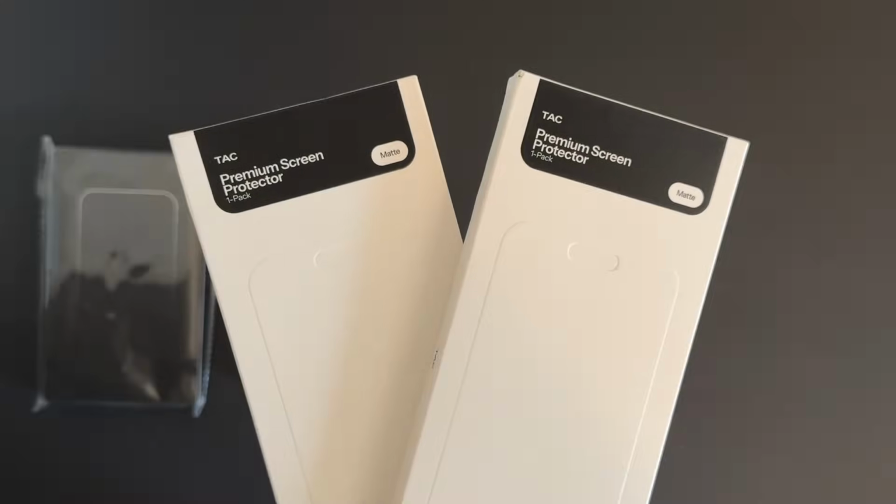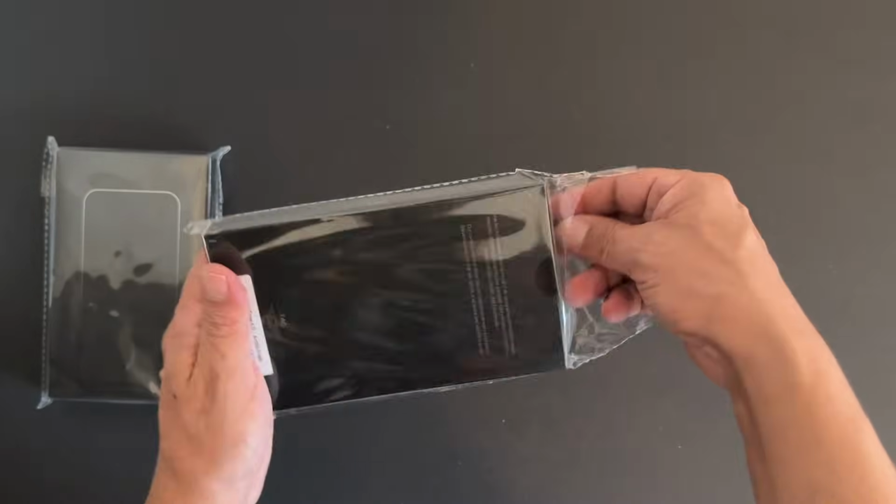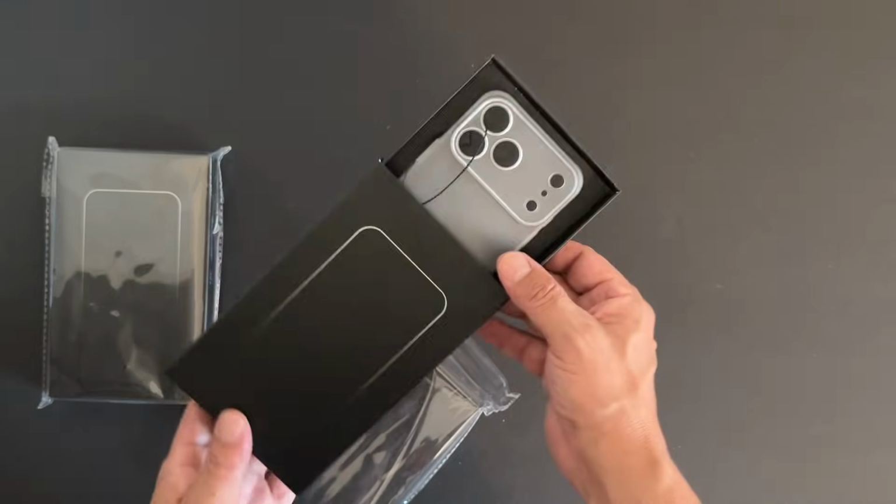Welcome back, and first off we have two screen protectors for the iPhone 17 Pro Max, which I will be making a dedicated separate video on the best screen protectors. And I'll have numerous brands in there, so be sure to look out for that video.